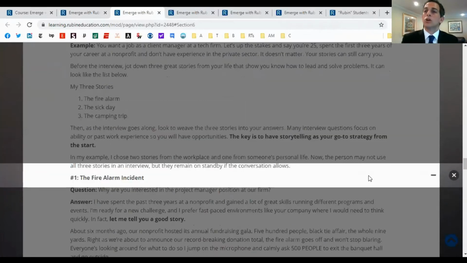One thing that we encourage students to do, and many of you have heard me talk about this a long time, you could probably teach it yourself by now. We do a lot of focus on storytelling in our program, in our materials, in our webinars. How many of you have heard me talk about storytelling? Show of hands. I'm sure it's a few of you because I say it a lot. And there's a reason for it, because stories hold the audience's attention. Stories keep us engaged, and stories prove our point.